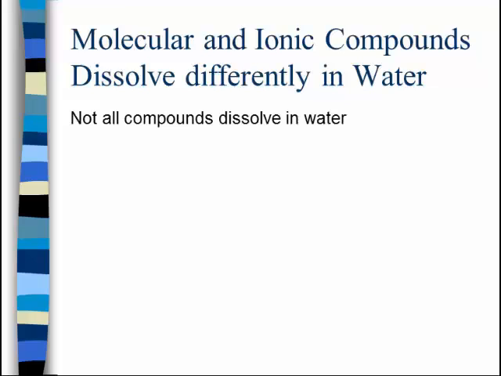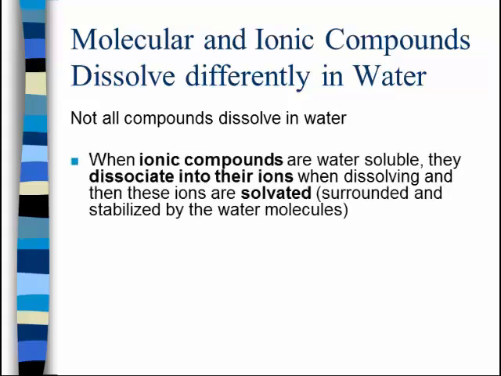It's important to realize that molecular and ionic compounds dissolve differently in water, but first realize that not all compounds do dissolve in water. When an ionic compound is water-soluble, it dissociates into its ions when dissolving, and then these ions are solvated, or surrounded and stabilized, by the water molecules.